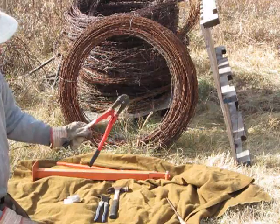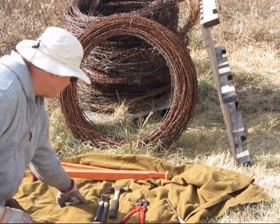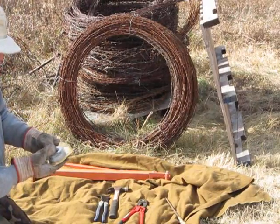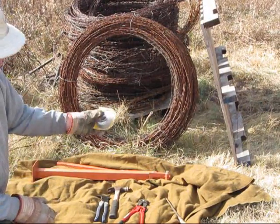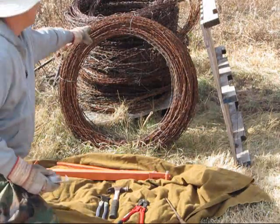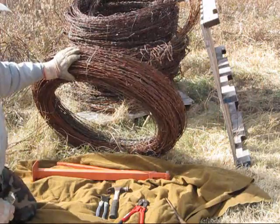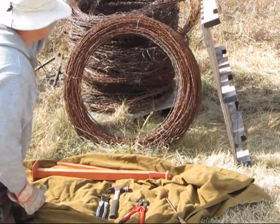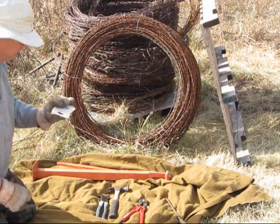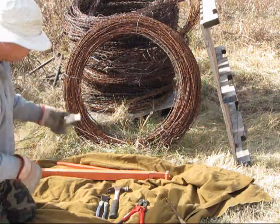Little bolt cutter to cut the wire at various points. This is galvanized steel wire, what is this, 20 gauge. And I use this when I roll the barbed wire up right here to tie the rolls together so it doesn't fly around. That's worked out really well. It's inexpensive and it's just metal, so it goes with it.